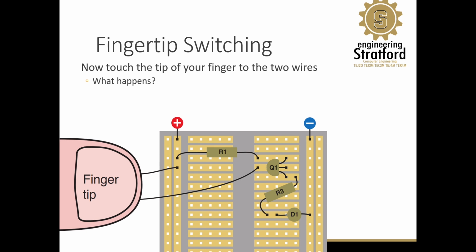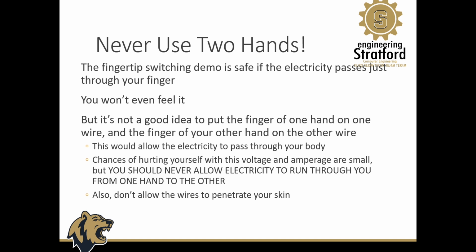Now, warning. I just gave you this warning. Don't use two hands. That means you're using both hands. If you have any kind of a heart condition, you don't want to do this. Now, it's an extremely small amount of current, so I'm quite convinced that it's not going to hurt anybody, but that is a warning, and do not feel any obligation to do this whatsoever.